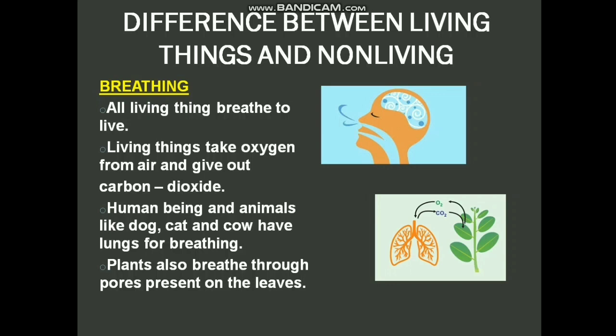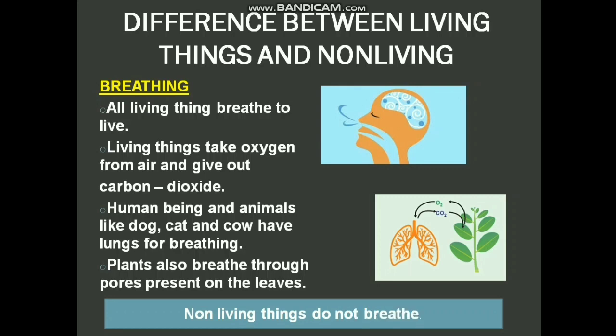Plants also breathe through pores present on the leaves. Now what are these pores? Pores are the tiny holes present on the leaves which are known as stomata. Stomata help in the exchange of gases. Which gas do plants take? Yes, plants take carbon dioxide and give out oxygen. So this is the breathing of the plant. Do your toy or teddy bear breathe? No, because non-living things do not breathe.